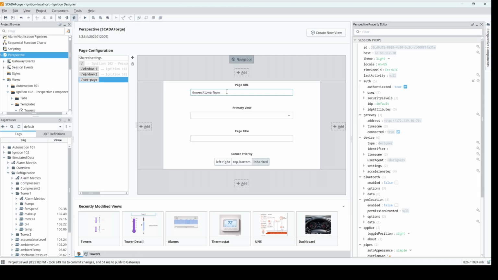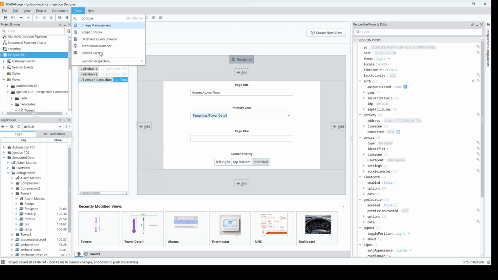And now we can pass in a value in the URL itself that will get passed as a view parameter to the view that we're pulling up. We will then select templates here. And now this will pull up our template with whatever we pass in for tower num, and that will handle all of our mapping there. So we can hit save here.